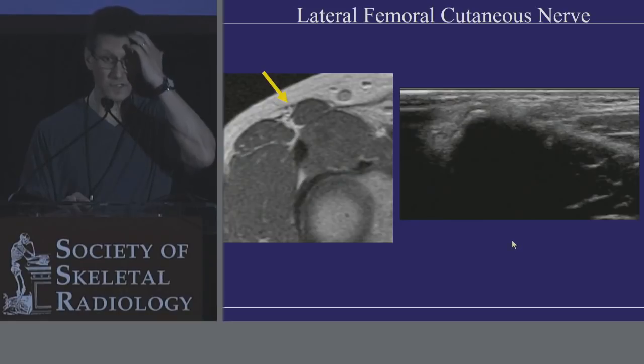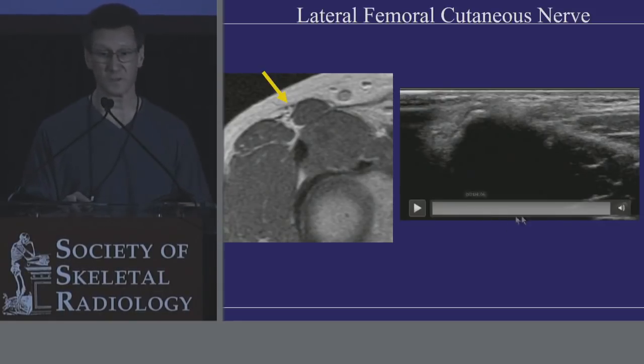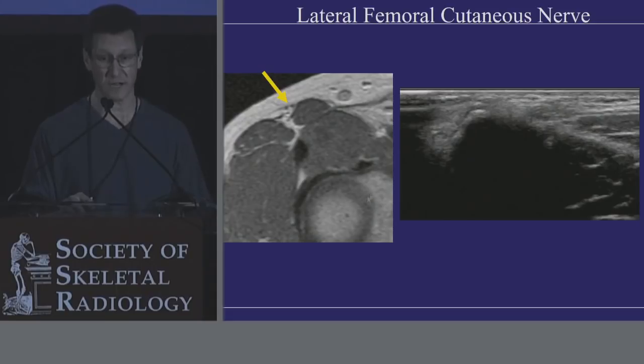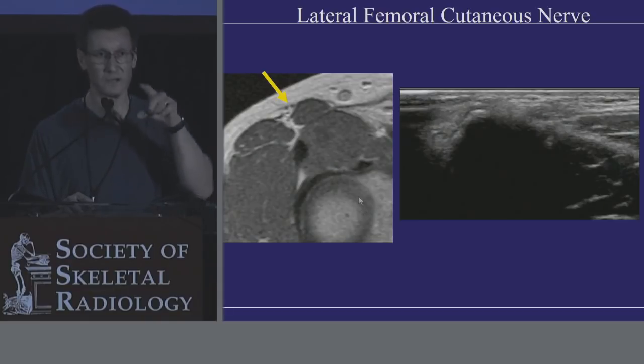And again, remember, this is a focused exam. There's no reason to look for the lateral femoral cutaneous nerve if the patient has hip arthritis. But I would say probably every 4 to 6 weeks we get a request to actually inject the lateral femoral cutaneous nerve. It comes from the lumbar plexus, it goes anterior, it travels over the anterior aspect of the psoas, and then it comes out of the pelvis at the level of the anterior superior iliac spine, goes under the inguinal ligament. So this is an axial MR.